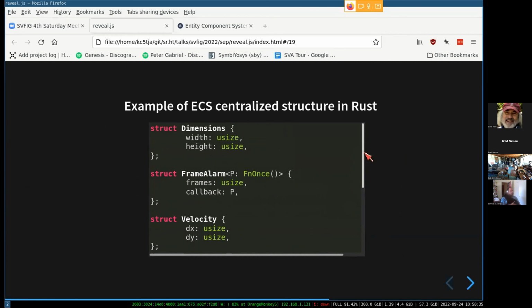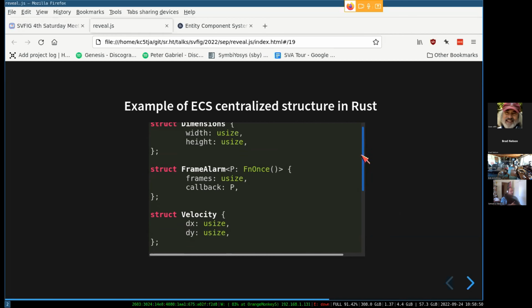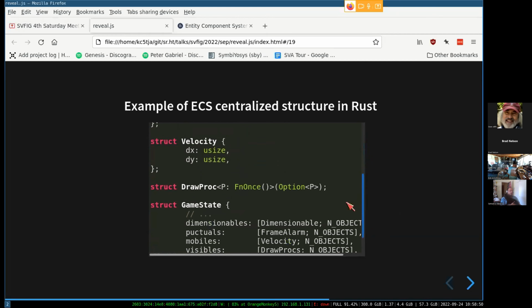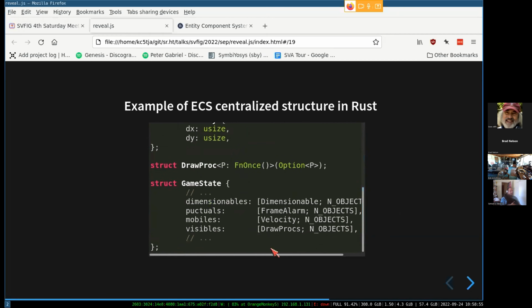All this is saying is a dimension is a width and a height, and a velocity is a delta x and a delta y. It could be a little bit more complicated than that, but it doesn't have to be. But the big thing is, in your program, you've got one centralized data structure that represents the entire program state. And that is one of the core distinguishing features between a typical ECS application and, say, something written to be ascetically programmed.